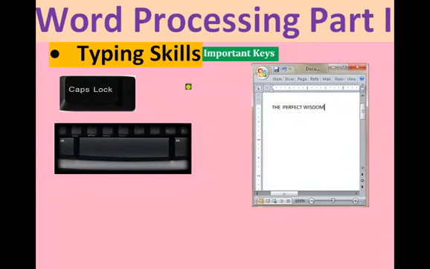Now the other key, which is also very important for us to know, is the enter key. At times it is labeled return key. So we will either call it enter key or return key. What is this key for? This key is basically used to send the cursor to the next line, to start on a new line. We can say the new line or the new paragraph. So if I press this enter key, we are able to get out of the first line to the next line, or the current line to the next line.